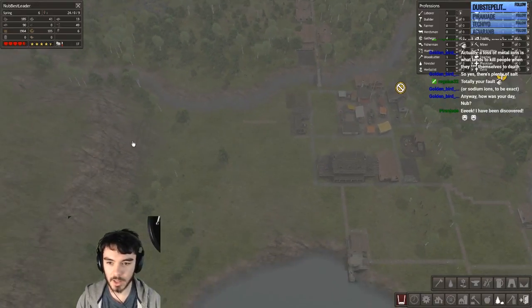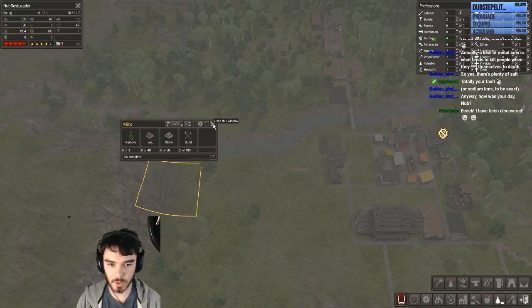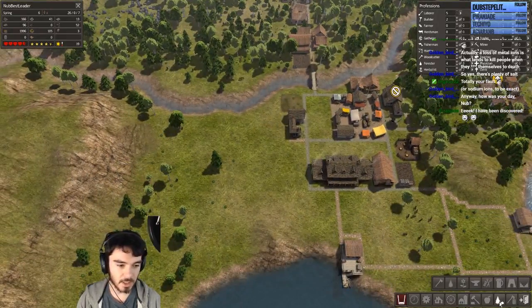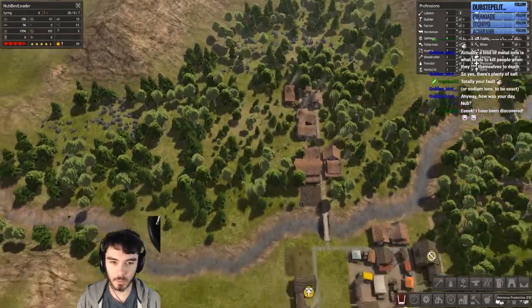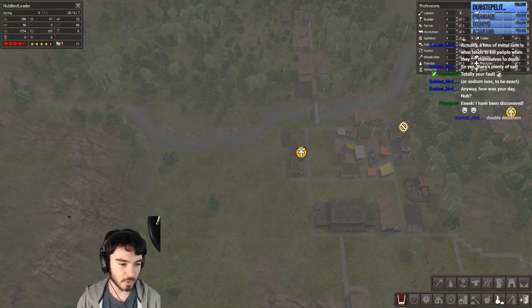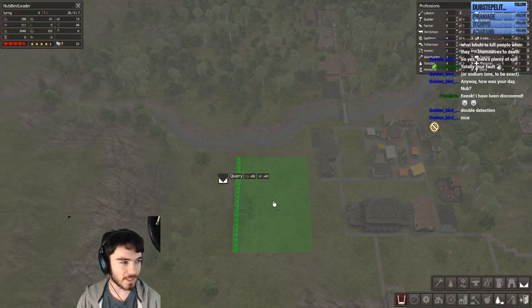Iron is low. We're going to start working on this mine as well. They've removed these roads. That's great. And then we can lay in maybe a couple of quarries to get some more consistent stone. And we want to get more consistent stone before we actually run out of stone. That would be the worst, right, if we had no stone.